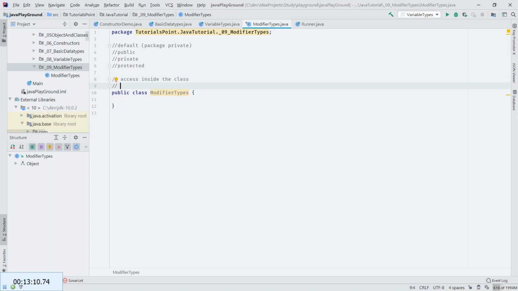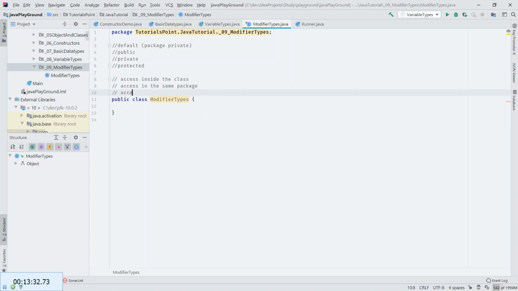Some of them have access in the same package.